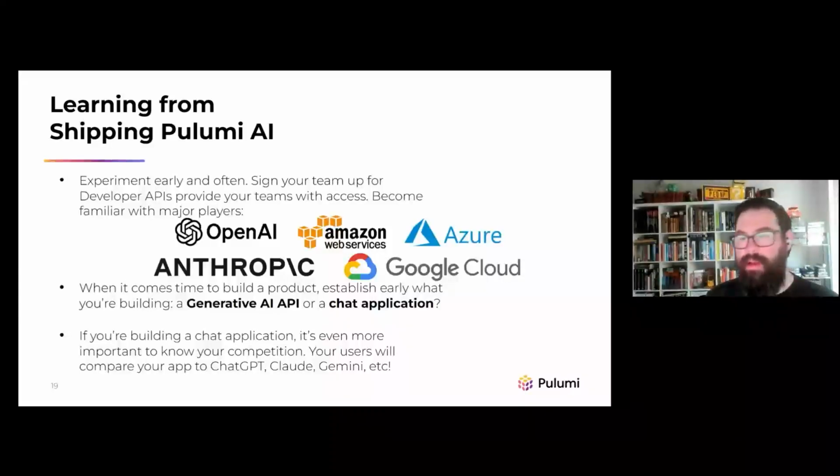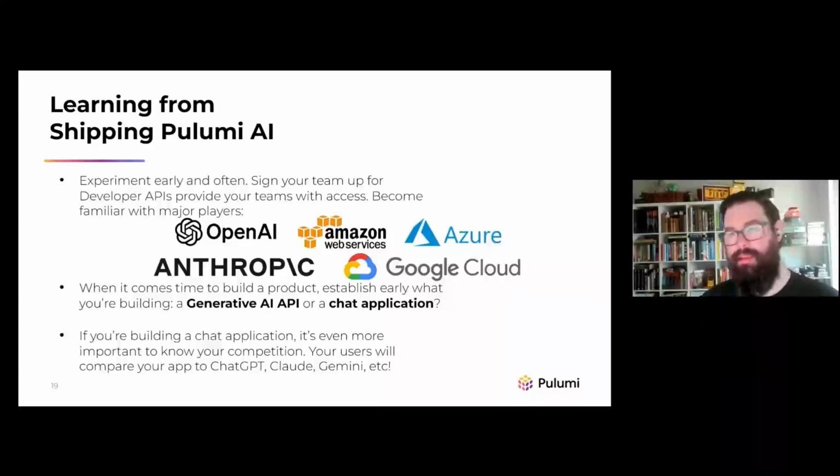Learning from shipping Pulumi AI, you definitely want to get your team set up with developer APIs with one or more of these major providers. OpenAI and Anthropic are leading large language model offerings. They have, respectively, GPT-4o and Anthropic's Claude models. Really astounding models.